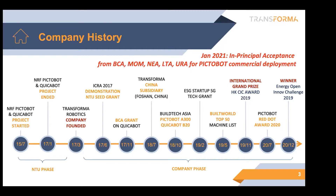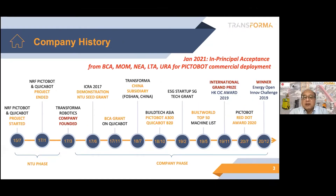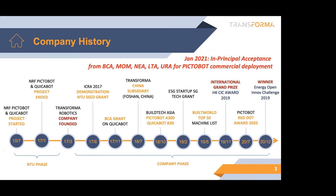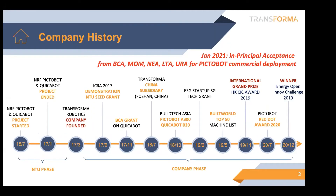Over the years, we also received grants from different government agencies. We have some projects and we're trying to commercialize those systems, because construction robots are considered field robotics. The environment we're dealing with is not really standard — it's different from manufacturing. Goods in manufacturing are really standardized, but buildings — every building is different. So how do we utilize robotic solutions for non-standard environments? That becomes a very big challenge.